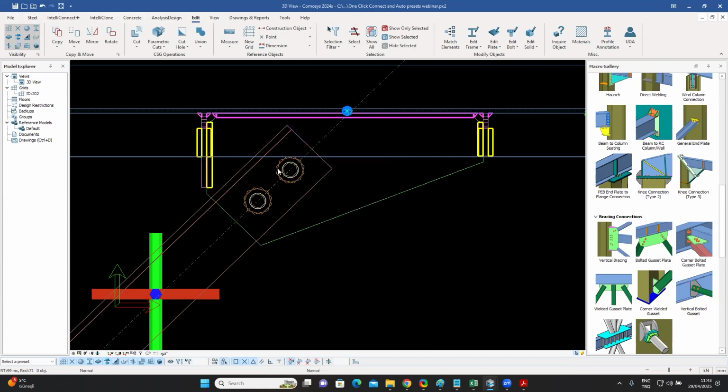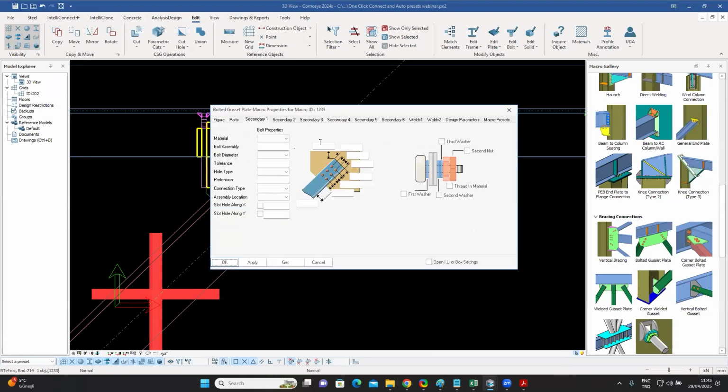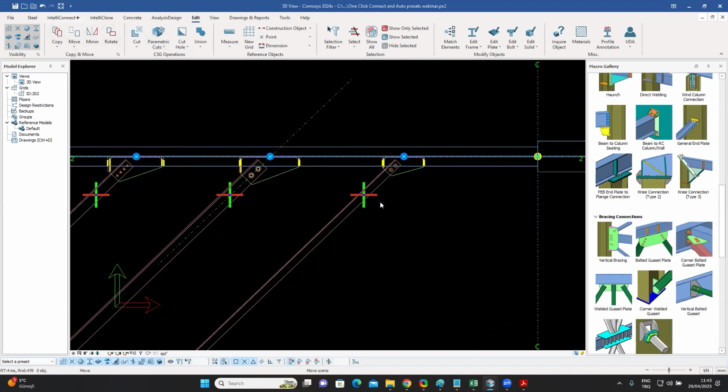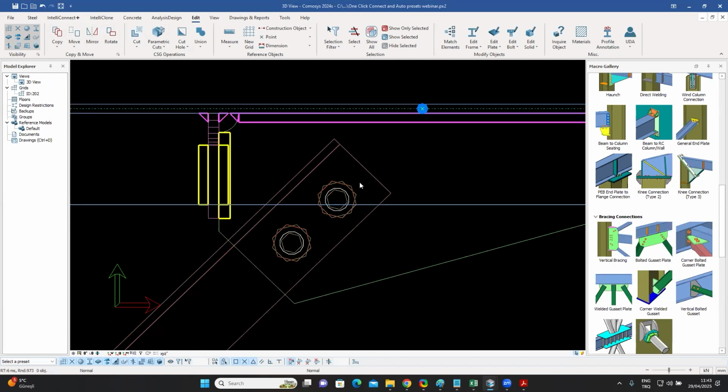I did not have to enter this inside the macro. Normally, I would have to go inside the macro and actually enter this number somehow. I would have to go inside, find the secondary, then in one of these boxes, and this will be a learning curve as well, I'll need to enter 55 and something like that. But because of this technology which we have, which uses this angle gauge distances file, I didn't need to do that. This one is a 60 by 6 angle. This one should be at 35 millimeters from the back. And once again, I didn't enter anything.